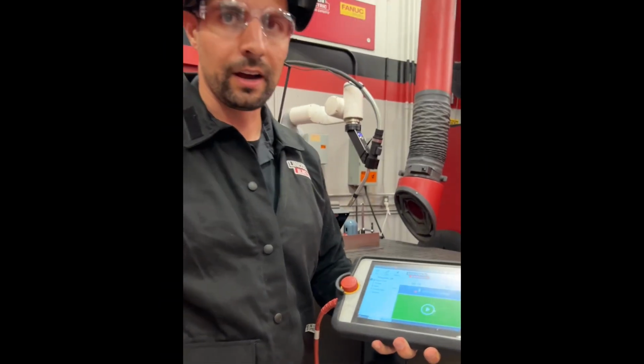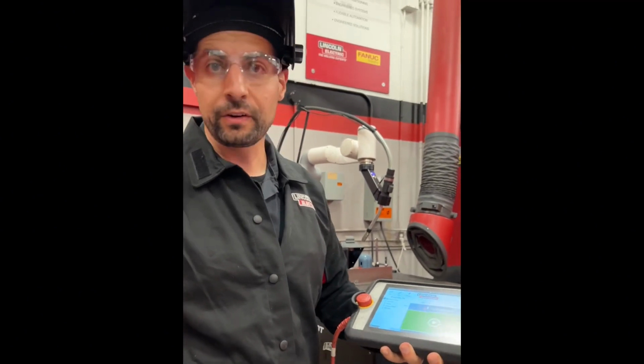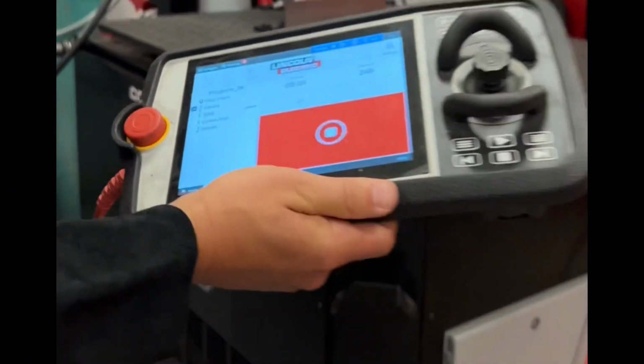All right, so we set up our weld. We ran a test run. Let's see if it works. So we're going to enable the power source. We're going to hit start.